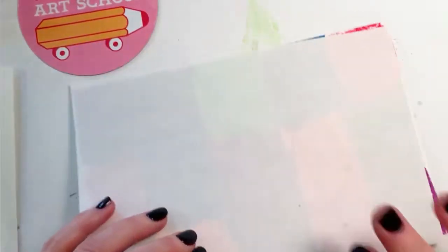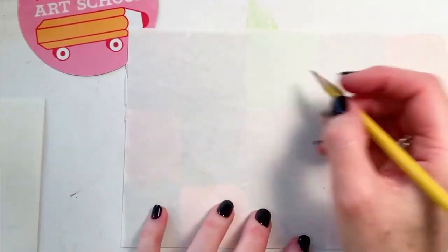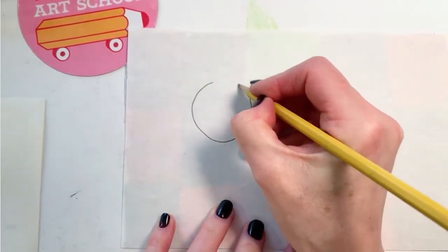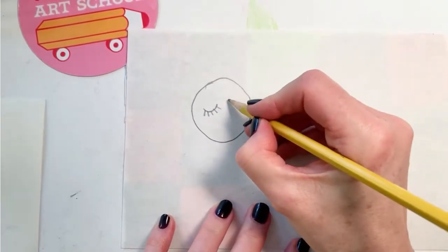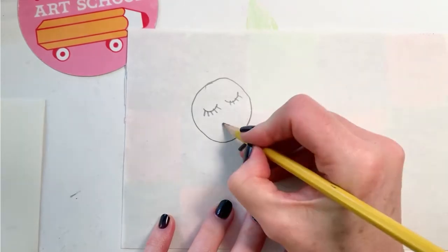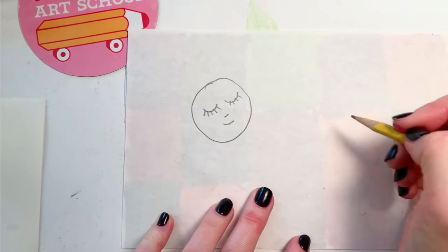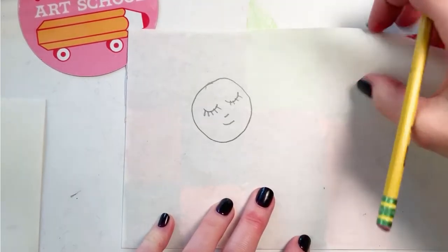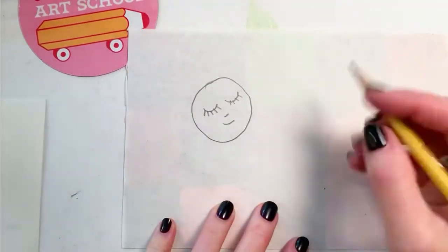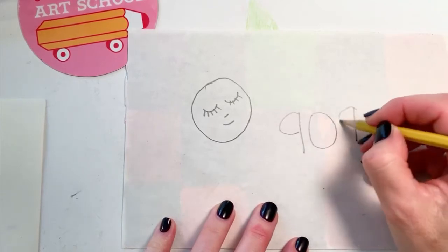But that side's dirty, so we're going to do it on this side. So I'll show you what I mean. So I'm just going to do like some little faces. And now if you want to write a word, you have to be careful. Well, actually, yeah, it's not going to work this way. It's going to come out the opposite. So I'm going to write pop backwards. And yep, there you go.